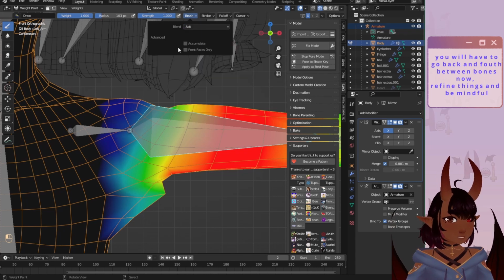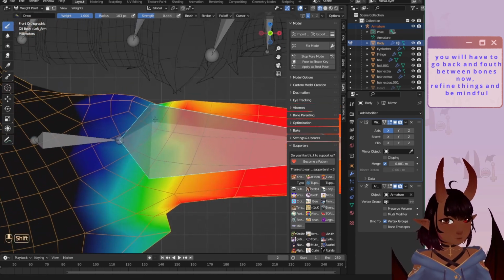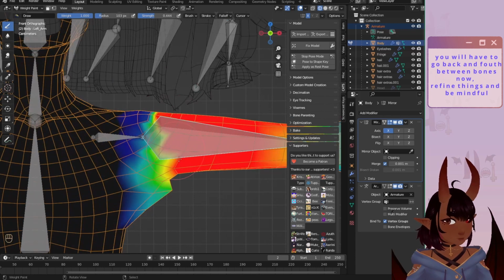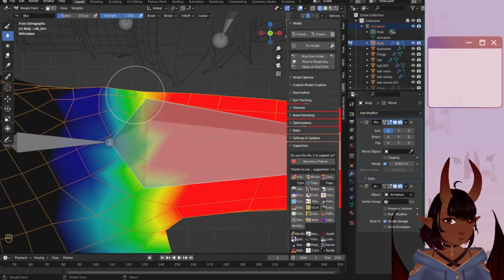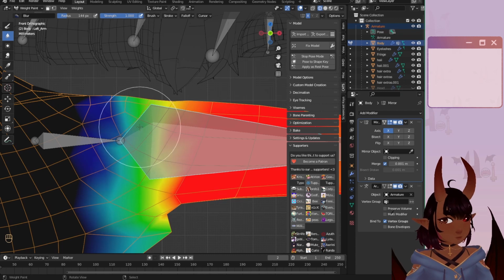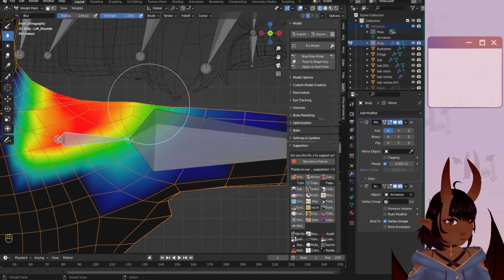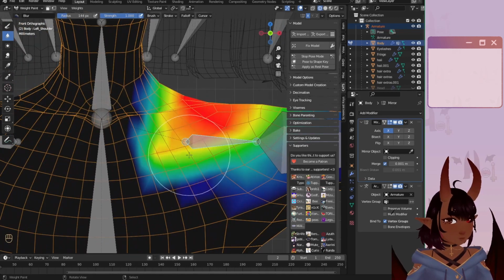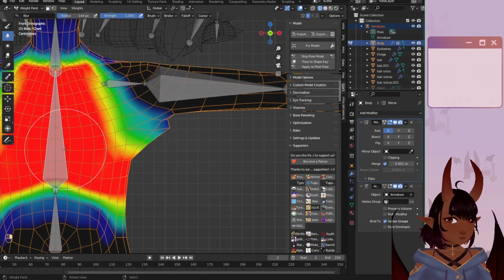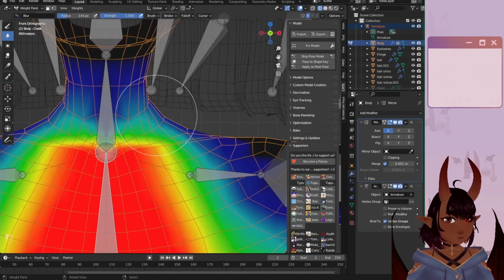Let's do add and turn the strength down. What I'm trying to look for is a more or less straight across line. I think this is a good place for the shoulder to be as well, so I'm not going to mess with that at the moment. I might need to change it later down the line. Okay, the chest. I want to smooth this under the arm. Smooth around the neck.